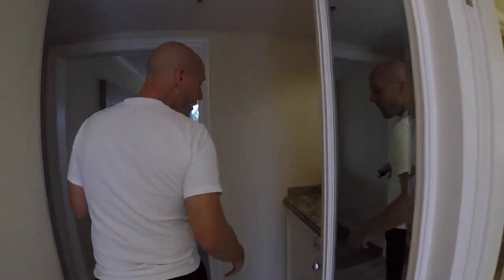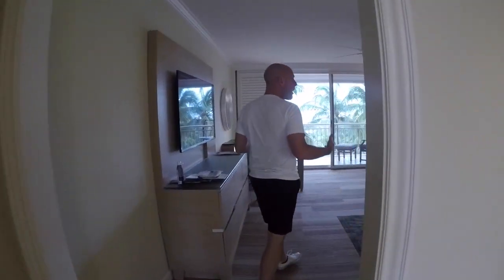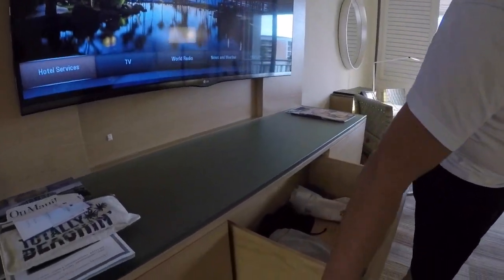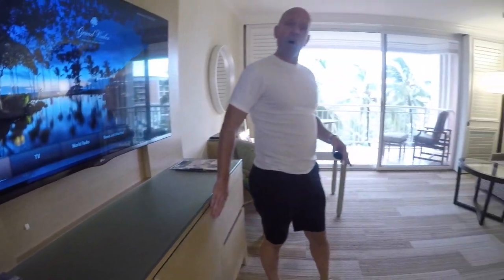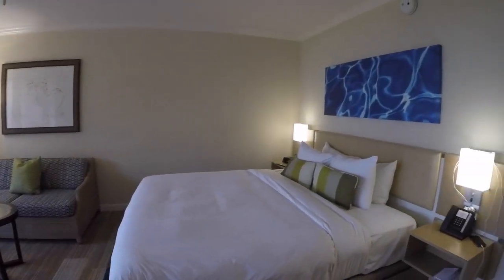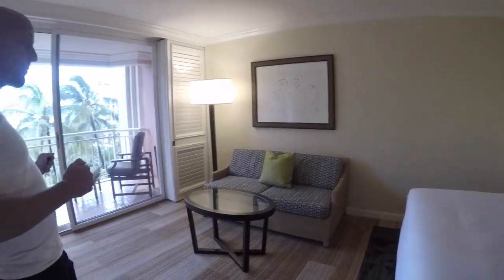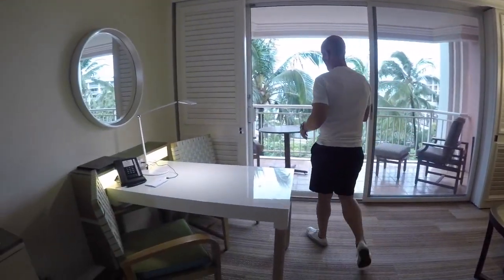The rooms themselves are over 600 square feet, so they're plenty big. More like a junior suite than a standard hotel room. The quality of the workmanship is really nice. Dovetail construction here on the dresser, the cabinets, the furnishings, it's all really high-end. Super comfortable beds, lots of outlets for modern electronics, pull-out sleeper sofa. The sleeper sofa is perfect if you're traveling with a third person, or if maybe 2 small kids are in your group, they'd be just fine.